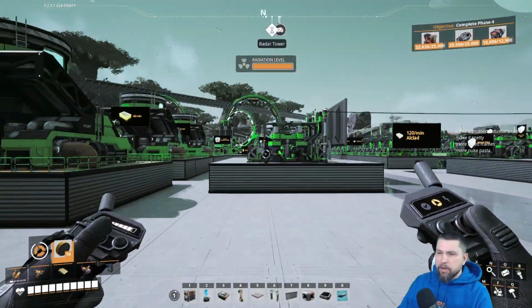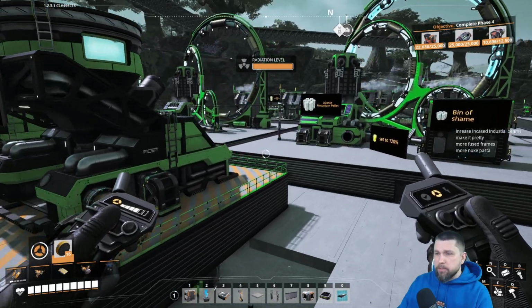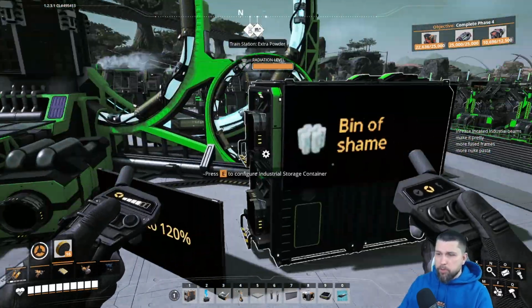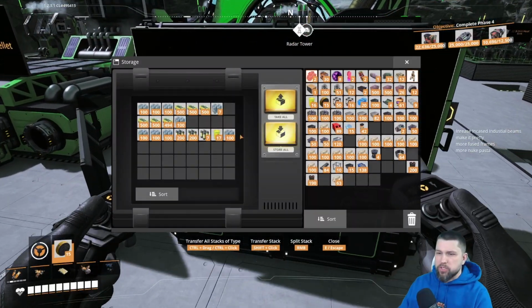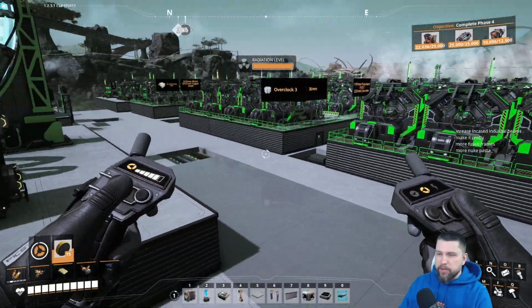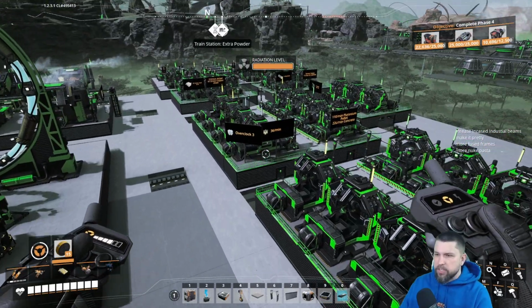And then over here, when we had that little error, we had a bunch of backup. So I had some extra non-fissile that wasn't being used, and some extra pellets, and I had to put them in here in my bin of shame. So this is all the extra radioactive material that I wasn't able to burn off. Eventually I'd like to get rid of it, but it's not hurting anything just sitting in the bin.